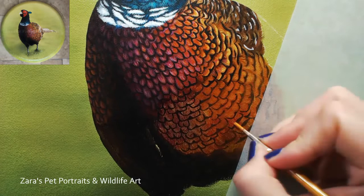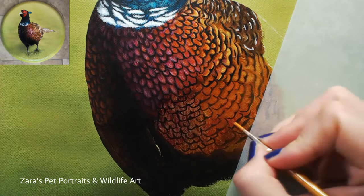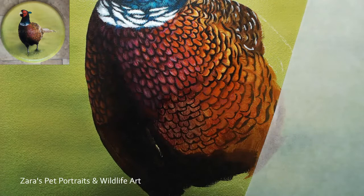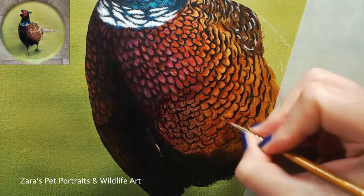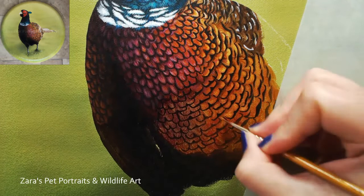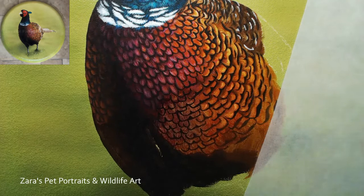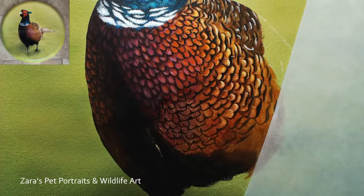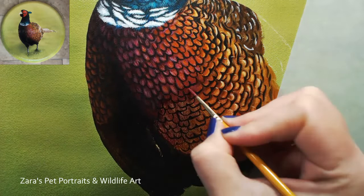I have the reference photo and line art available on Patreon if you'd like to paint this yourself. Going back to feather shape and texture - this is very different to some other garden birds. A robin has much more individual feather texture you can see. Since this is not a close-up of a pheasant, I don't want to force feather detail where it isn't needed. Magpies also have that teal aqua turquoise iridescent look to their feathers, so these same techniques would apply to painting them as well.